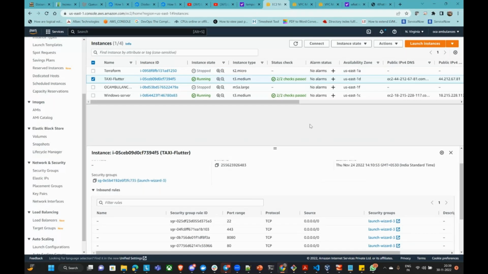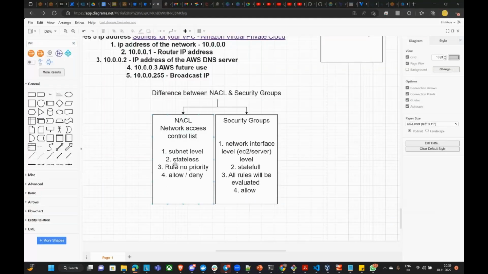So that is the meaning of subnet level. Stateless and stateful you already know, and rule number I already discussed. Here all the rules will be evaluated and you can allow or deny. So all four things I have explained to you.